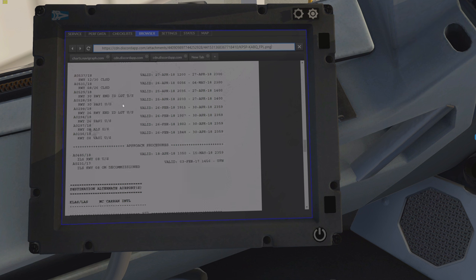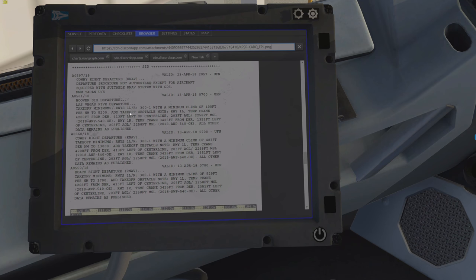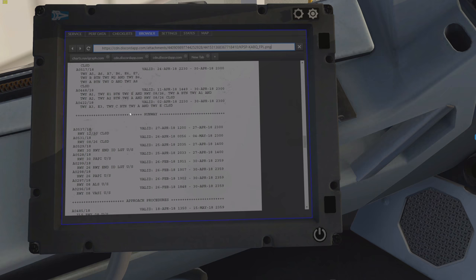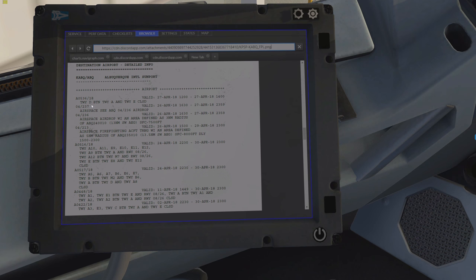And sometimes these NOTAMs can be very long. Sometimes you have to read through a lot of stuff, and you just have to take your time doing that. It's in a code that, obviously, if you're not trained in reading it, will take a bit longer. Experienced pilots very quickly scan through, and they will pick up certain abbreviations like taxiway. Taxiway obviously is important to know about.